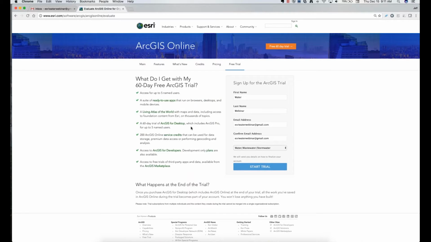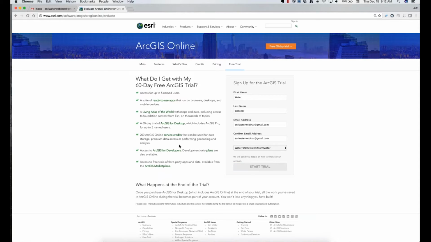I've already filled this out with a bogus Gmail address that I created called Esri Water Webinar, a confirmation for that, and a username, Water Webinar. I set my industry, and that's also very important because Maria and Krista can track that and see who in what industry is actually setting up trial organizations.